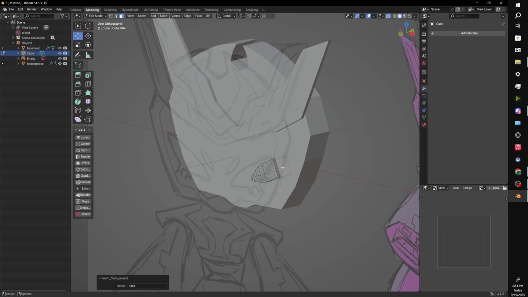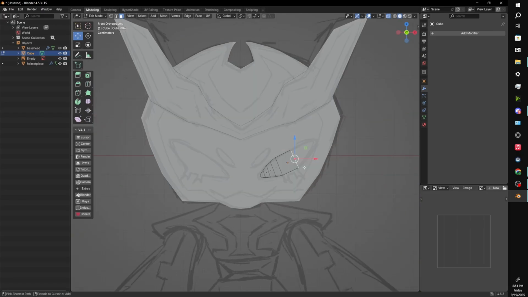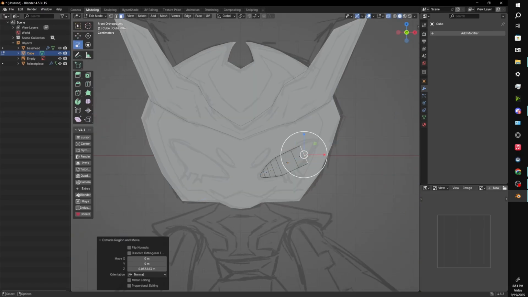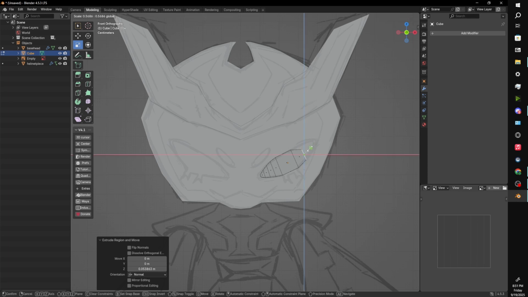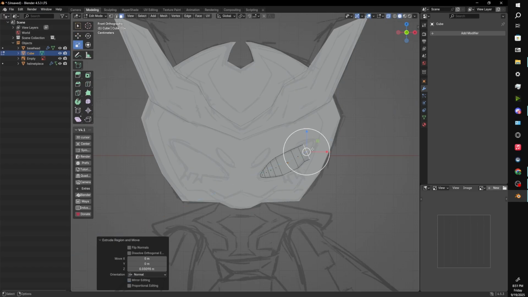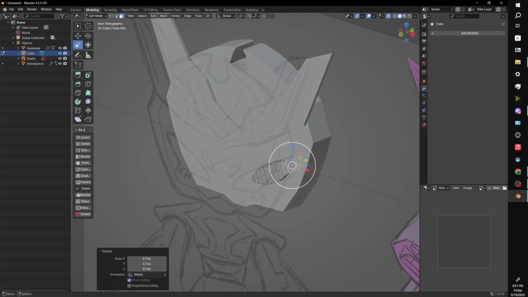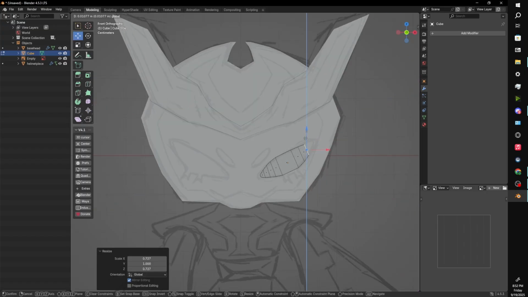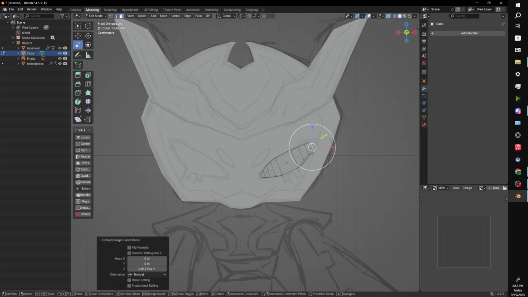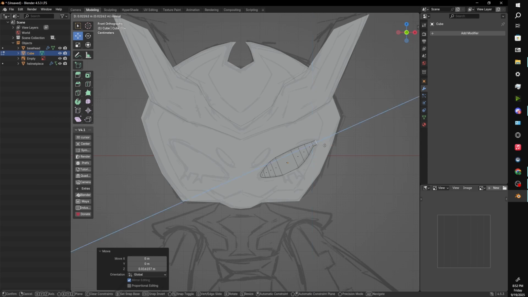Go to face, select this side face, Command extrude, then use this little green box. Might be a red box depending on what axis you're on. Alright, then Command extrude again. Oops, I think that did the whole thing, so let's just do that instead. Like I said, get really used to snapping to these axes. It's going to make your life a whole lot easier once you do. A lot of this will become muscle memory, so it's not too bad.